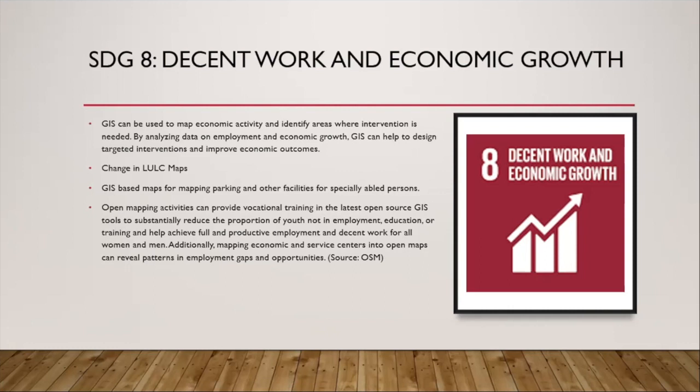GIS-based maps can also be used to map parking and other facilities, and to improve access to these facilities by specially abled persons. Because when we are doing these interventions, we tend to forget about these persons, but they are also important in ensuring that they access decent work and economic growth. Open mapping activities can also help provide vocational training in the latest open source GIS tools to substantially reduce the proportion of youth who are not in employment, and also those who are not able to access education.